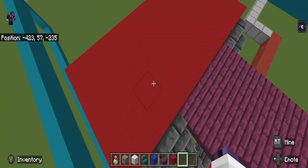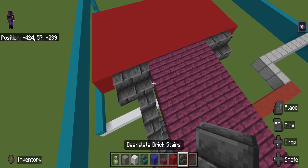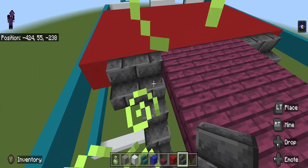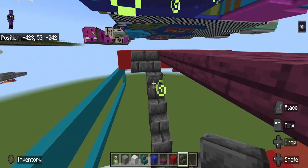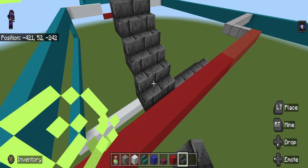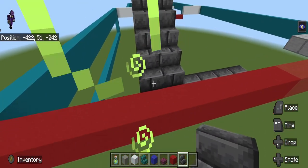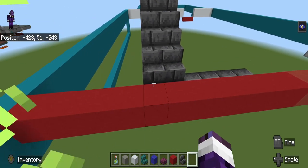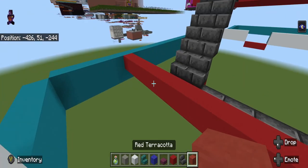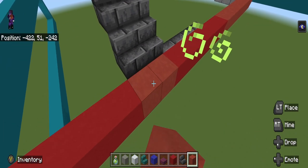So then what you're going to do is grab your display lurk stairs, and go down by one, two, three, four. I'll show you with the other side. So it'll be one, two, three, four going down like this. Then you're going to grab your red terracotta, and place two red terracotta right here.